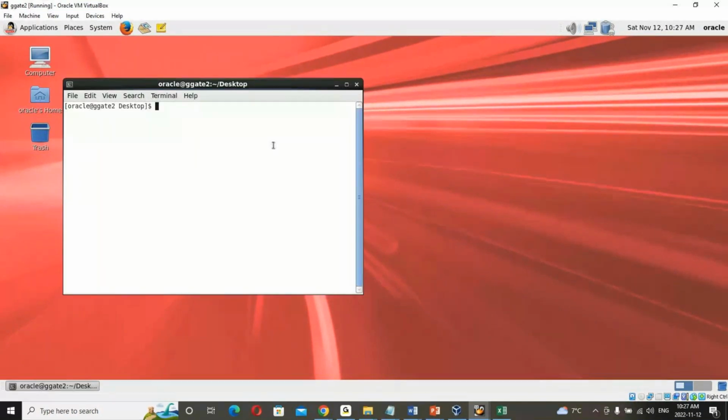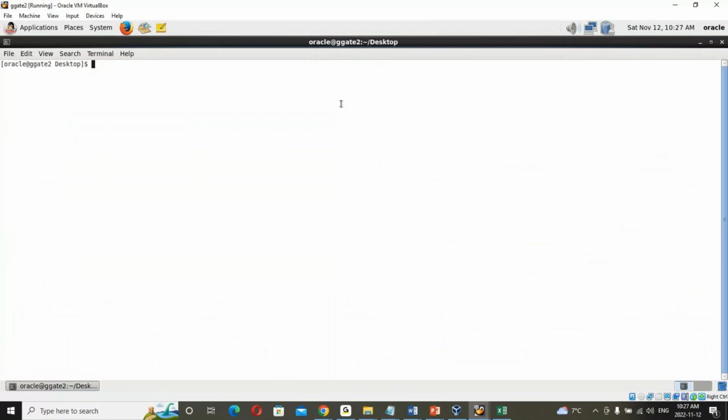For installation on GGate 2, first we'll go to the software location, /home/oracle/softwares, OGG_classic_19C binaries.